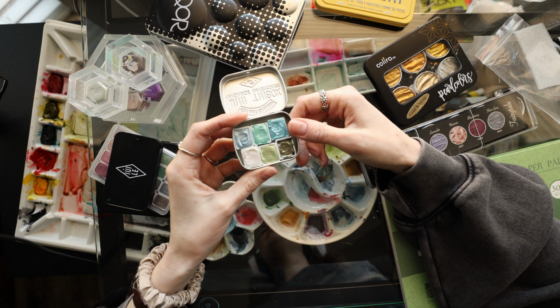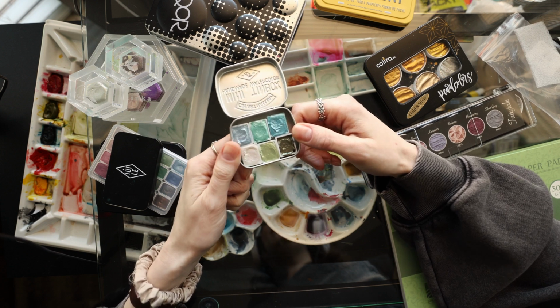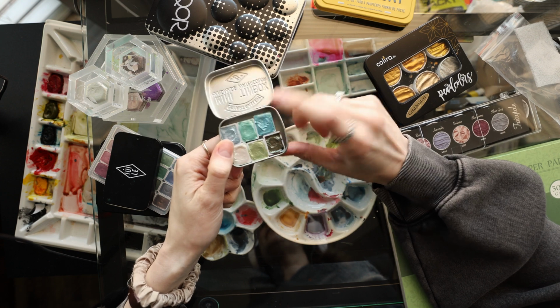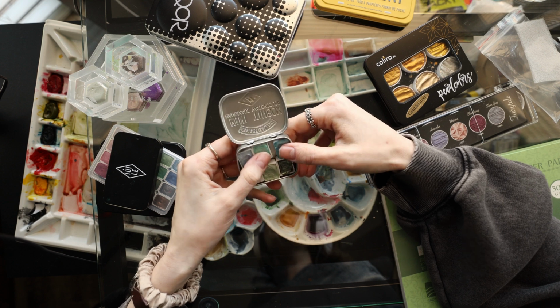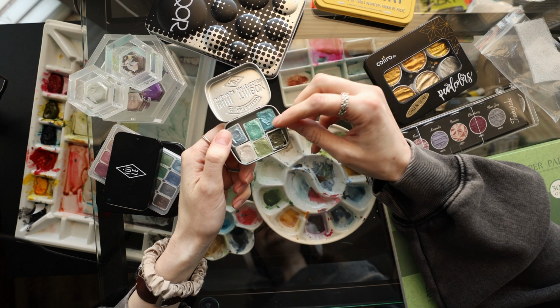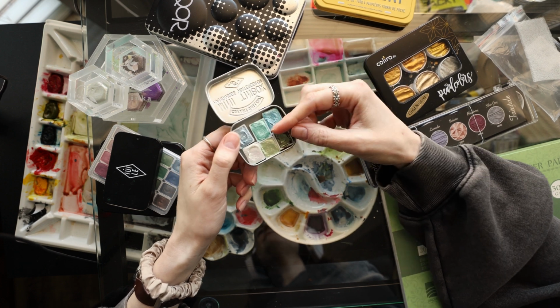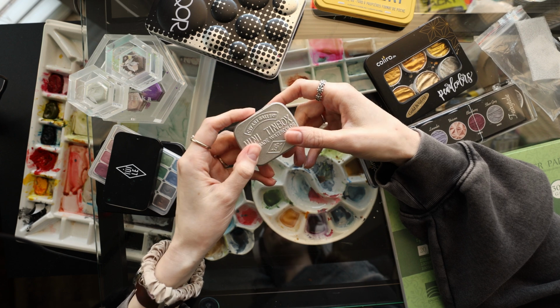I'm going to be talking about the metallics today in this video, but I want you to know that anything I say about the metallics does not transfer over to any of their other watercolors. I found some huge inconsistencies, and these have been the best of their brand. So if I say something positive, just note I'm not talking about all of this brand.